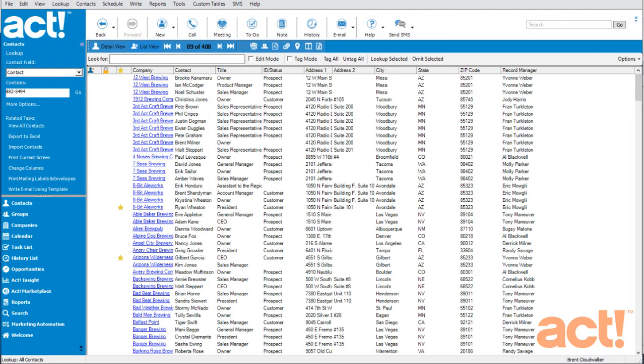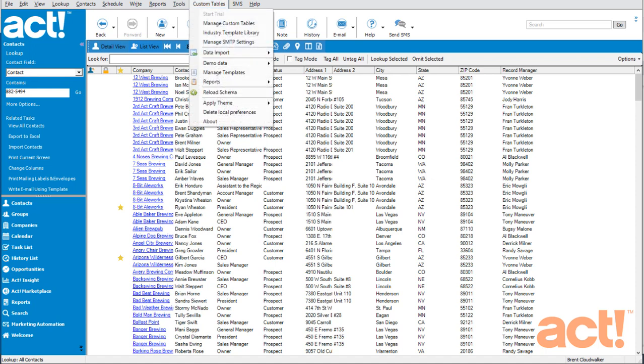Now available in ACT, you can enable a free trial of custom tables. Whether you're in the desktop or web environment, locate the Custom Tables menu at the top of the screen, and from this menu, you can choose Start Trial. This will give you 14 days to use custom tables unrestricted. From here, you can also load demo data to get a rich experience or you can create your own records for your company. After the 14 days elapses, you can then subscribe to custom tables without losing any of the records you created.